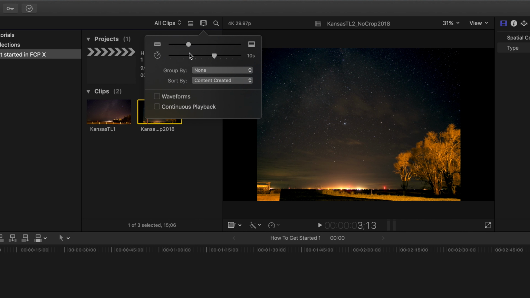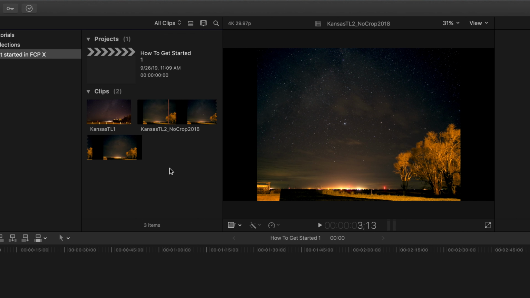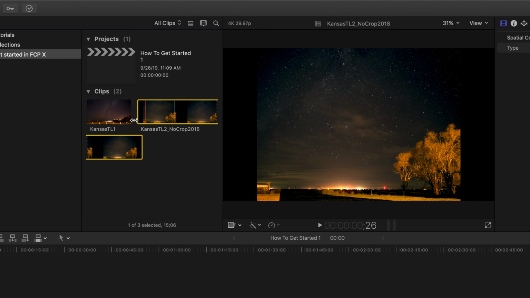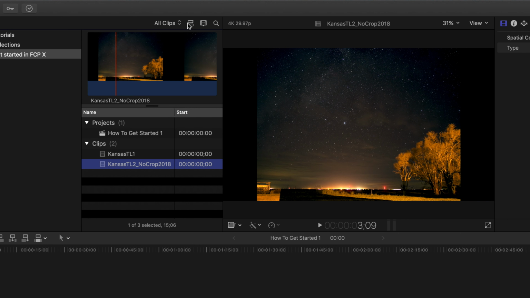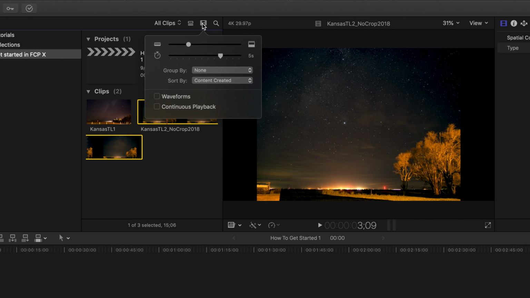And you can change the duration. So you can see that this time lapse that's selected here is longer than this one. So that's a beneficial feature if you're looking for a couple different things in your projects.